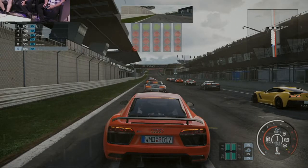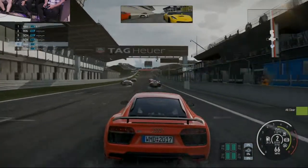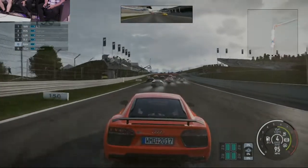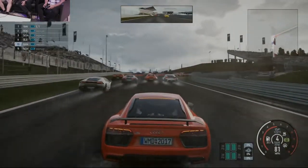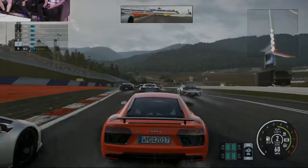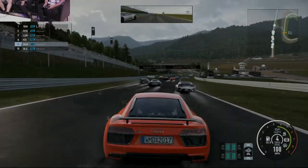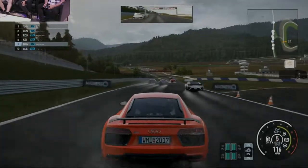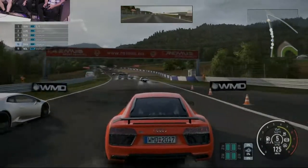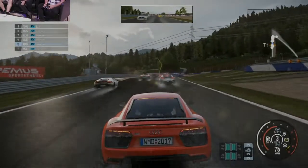We're back in. Yeah. Obviously this is an Audi, is it? It's an Audi R8, yeah. And I've heard there's a few new brands of car in Project Cars 2 that weren't in Project Cars 1. That's right. I'm glad you picked up on that. So we have key brands that we didn't have before, for whatever reason. But we have them now. We have Ferrari, we have Lamborghini, we have Porsche, we have a number of other ones. We also have new models for brands that we had before, like McLaren. We have an exclusivity on the 720S, fantastic car, and you can experience it only in Project Cars 2.